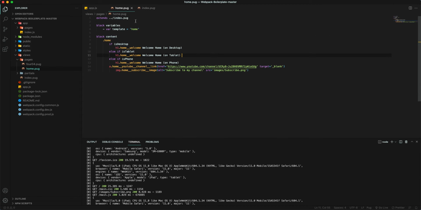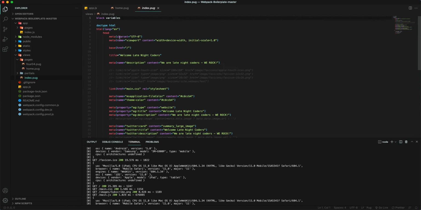Okay, so what we are gonna do here, first thing in our index.pug, which is actually being extended in all our views, we are gonna add a class to our HTML element. That class basically includes what our device type is.